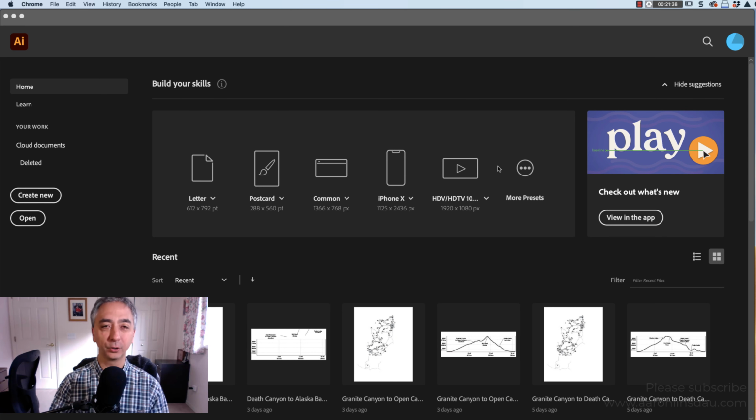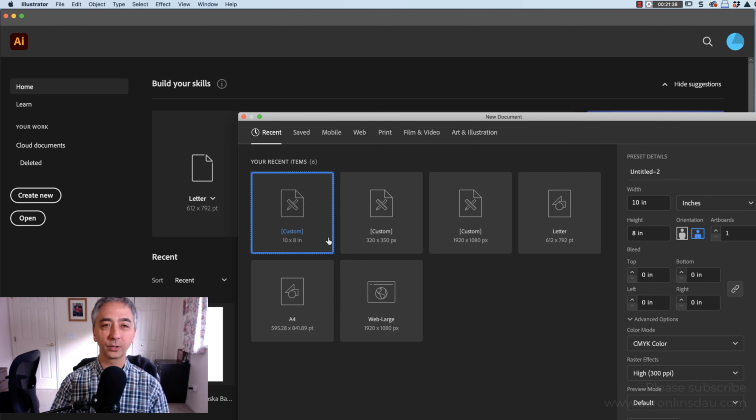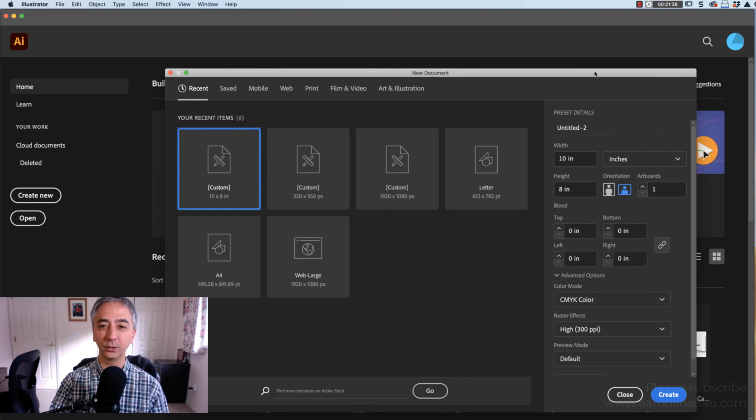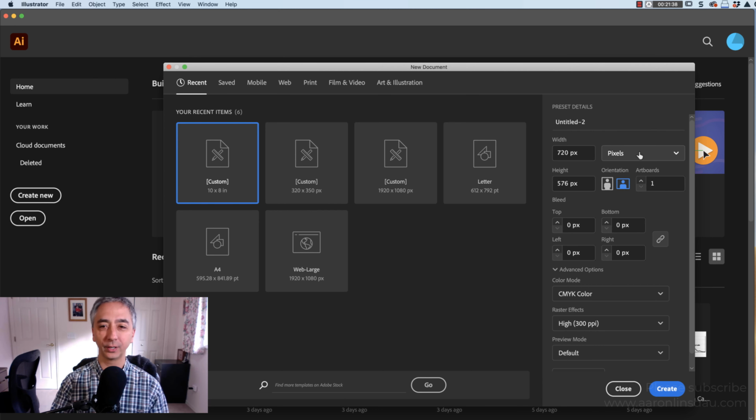As you can see, I have Adobe Illustrator opened right here. And what we're going to do is start off with going to File, New, and then we're going to create a custom size. What I want you to do is change the scale from pixels or points or whatever it is. We're going to go to inches, and we're going to make a nice big map here. The only thing you need to be concerned with right now is we're going to go with 10 inches and 8 inches. If you're using the metric system, choose 25 centimeters by about, let's say, 20 centimeters, and you'll get about the same effect.